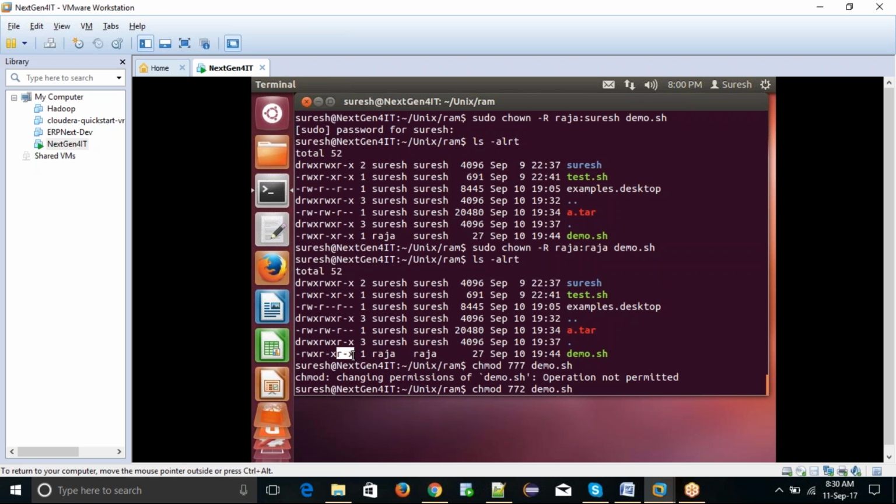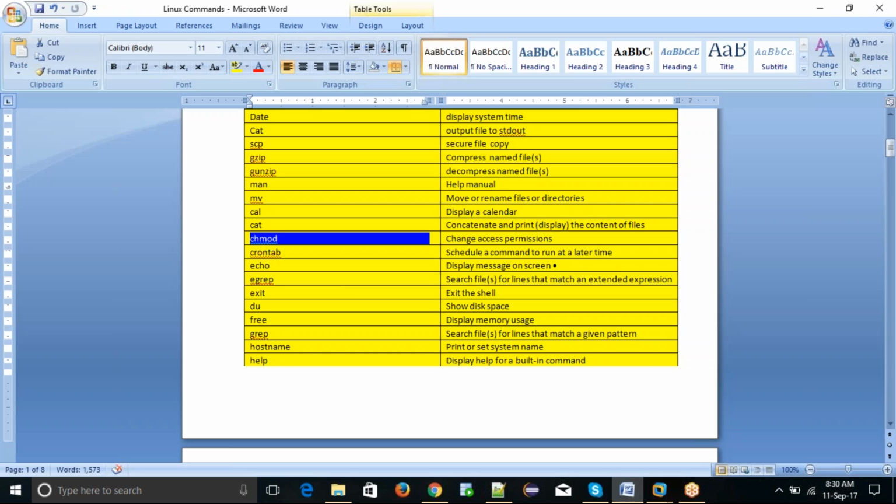Others means not only Raja, even Pavan is available, Prashad is available, Mauli is available. Everyone can access, right? Everyone can change that file. So that is not right. They can see and they can execute, but they can't change the file's inside content. That is the main requirement, so for that one we are going.